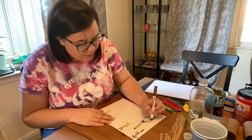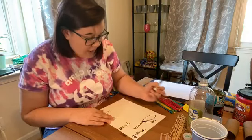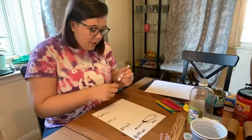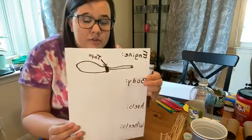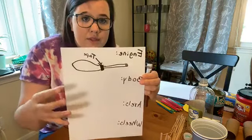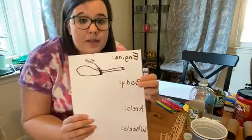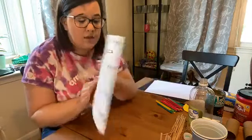When I make these, sometimes I will make labels for maybe where I want to put tape, just so that when I go to start building, I'm going to know exactly what it looks like. So I'm going to go ahead and just show you. I drew my prototype right here of what the engine's going to look like. Again, if you are somebody that likes to draw the whole car, you can draw the whole car and label your parts.